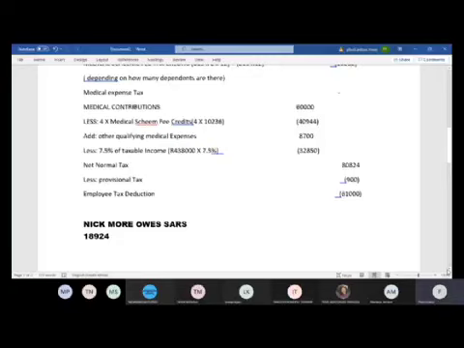You remember we had a provisional tax of 900 rand and the employee tax deduction with an amount of 61,000 rand. So we determine that Nick is actually owing SARS 18,924. It's not always the case that you are going to owe SARS; sometimes SARS is going to owe you. What I'm trying to say is there's a process that has to be followed so that you'll be able to determine whether you owe them more than they owe you. If there's a refund, obviously it's going to be paid into your bank account by a specific due date. I'm not sure how long the turnaround time is for their payouts.